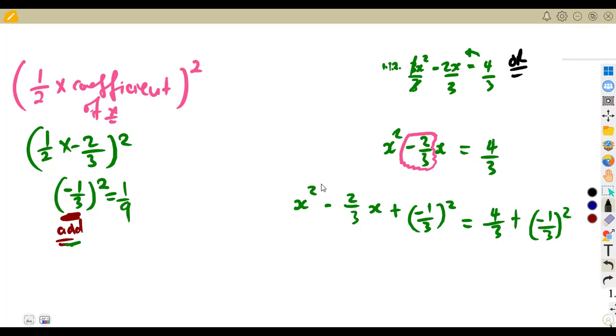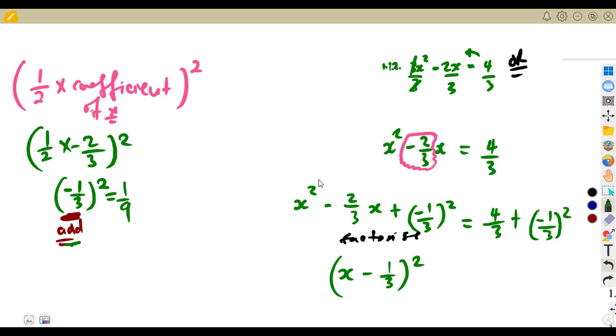What you do is that you simply focus on the first term and the last term on the left-hand side where we have completed the square. So what we need in this case is to factorize this expression. How do we factorize this? All right, so you consider the first term being raised to the exponent of 2 and the last term that is being raised to the exponent of 2. Those are the ones that are important. So this is x and this is minus 1 over 3. So you're going to take this as x and the minus 1 over 3 as it is. You square everything just like that. You factorize that directly like that.